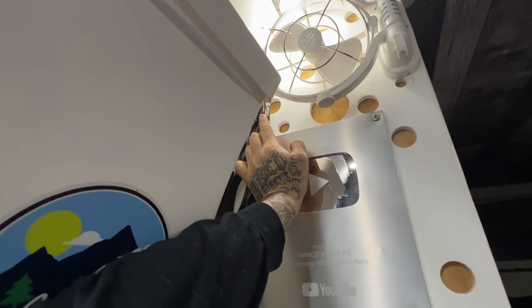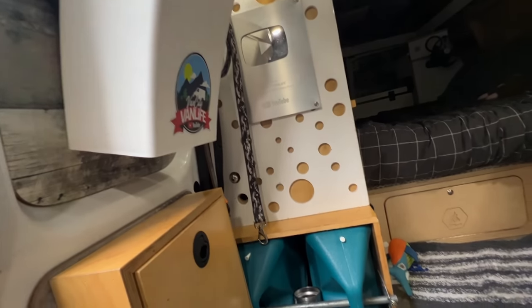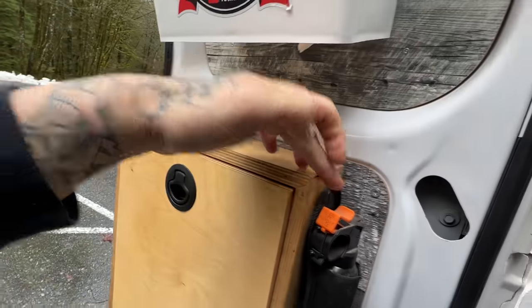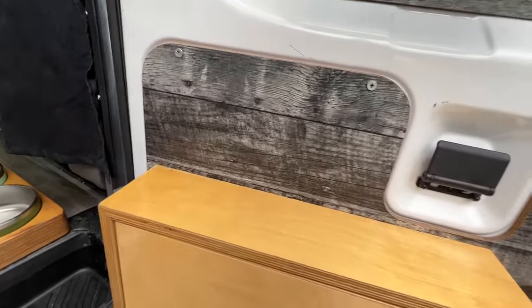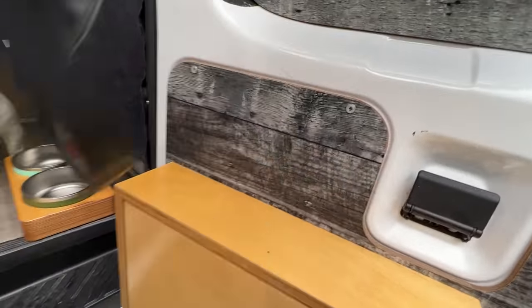I recently put hooks over there to hang our leashes at night, but I think I'm gonna actually mount one here, so while we're in and out of the van during the day, I got one right here. Or building some boxes around here, like a little cubby box on the top of both of these. So when we get back from a walk, I can just stick his leashes in the top cubby. That way they're just a quick grab. See?